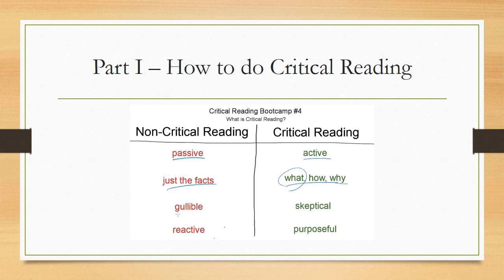Non-critical reading really leads you to at most just summary. Like if you ask me what an NFL article is about, I would say here's what the writer said. But with more critical reading, I would answer questions like what, how, why. The what is just the fact, then the how and the why go beyond that. Why did this person write the article and how did they try to achieve that purpose or goal? Kind of like rhetorical analysis.